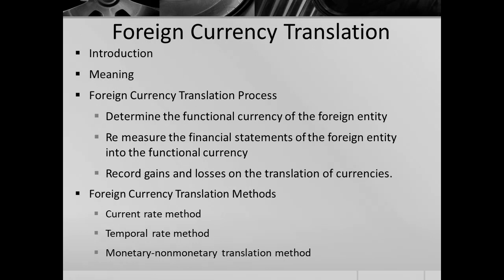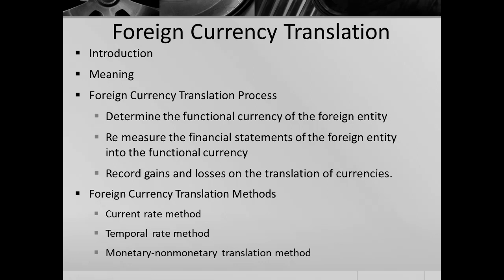Before that, we have to know what foreign currency translation is. For example, as part of financial record keeping, you will be using different currencies in your business operations across different countries. However, when it comes to your accounting, your financial statements have to be recorded in a single currency. This is why you need to perform foreign currency translation.